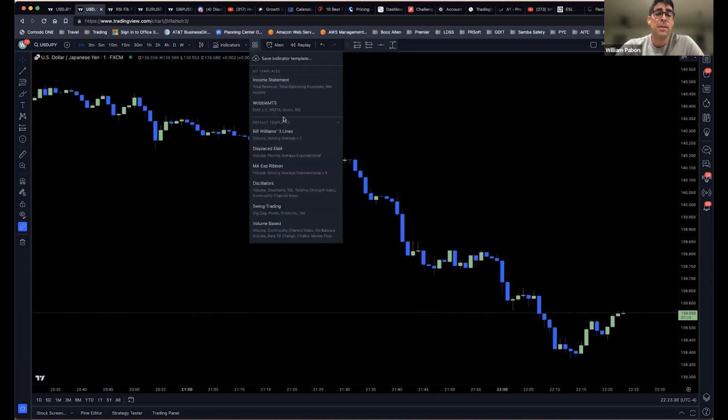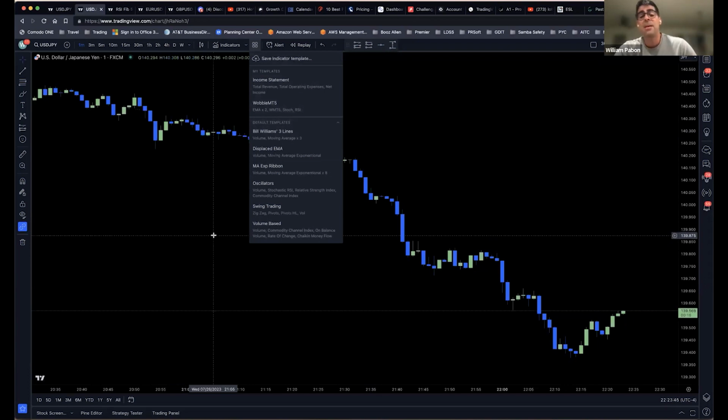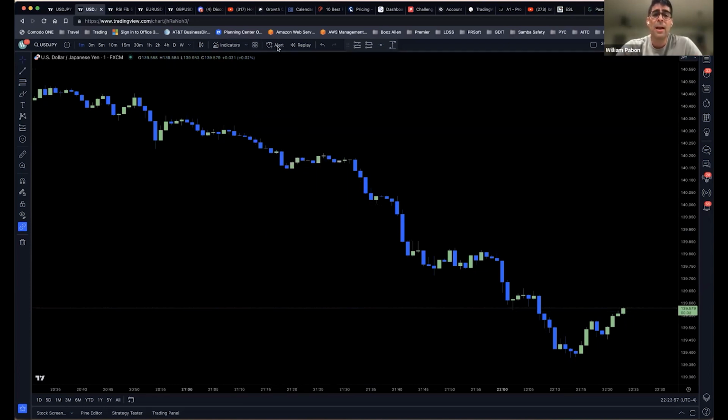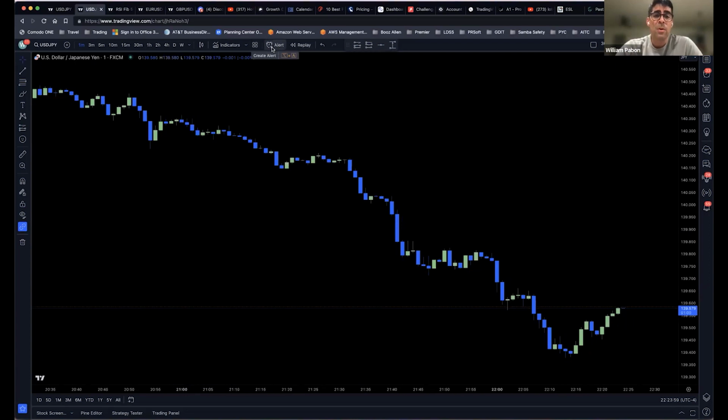This is the template of your indicators. You can set up templates. If you normally use, like, 3 indicators, you can set up a template for that. You can save that template, and when you create a new chart, you can add that template. Same as you do on MetaTrader, like the template setting where you have the default template. You can do it the same way here. I won't go through this yet. This is another topic, but I will get onto that.